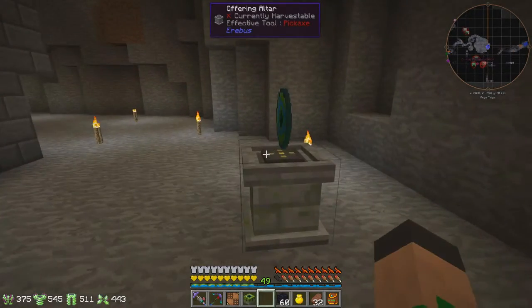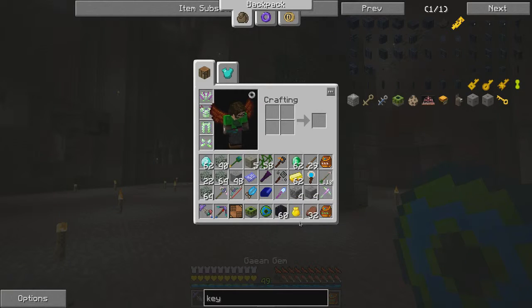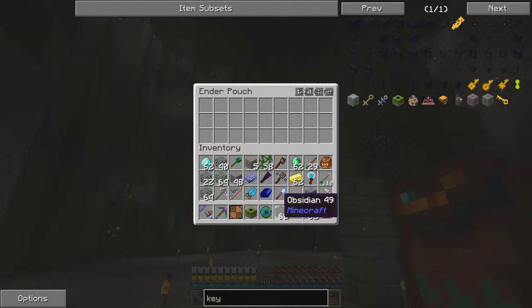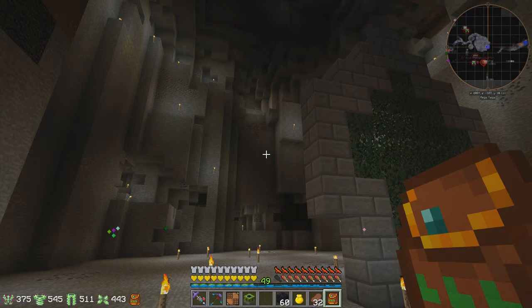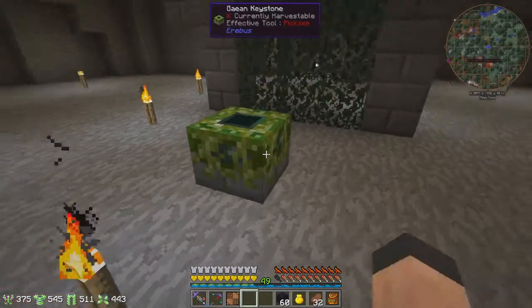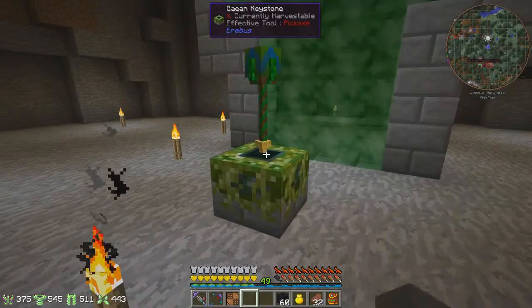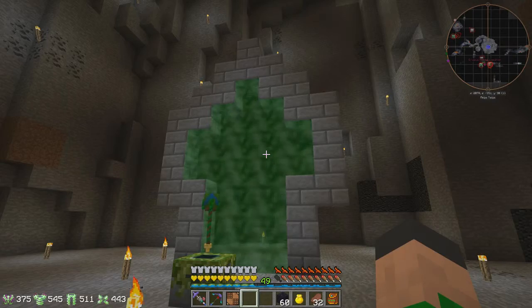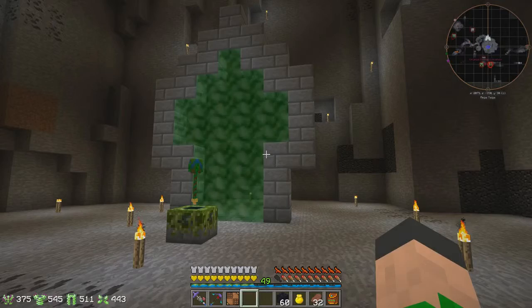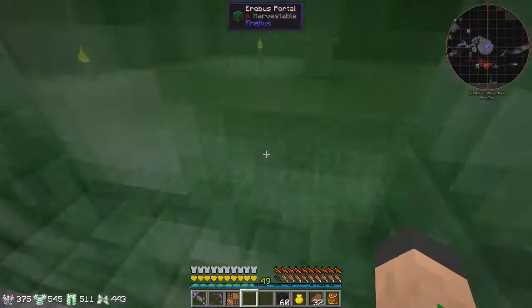Okay. So now, if we fix my little bit of inventory spam here, we have the keystone, which I think goes here. And then we have the staff, which goes here. And then we have a portal. So, not that horrible, I guess. Let's go check it out.